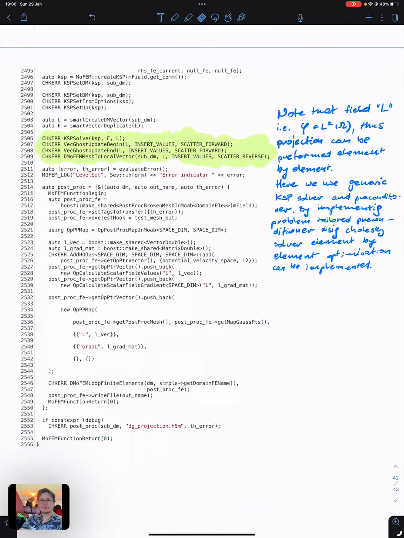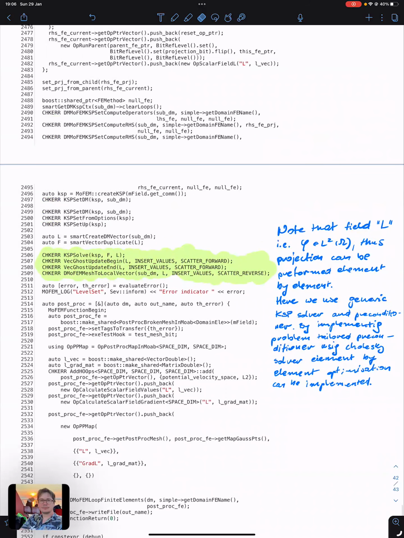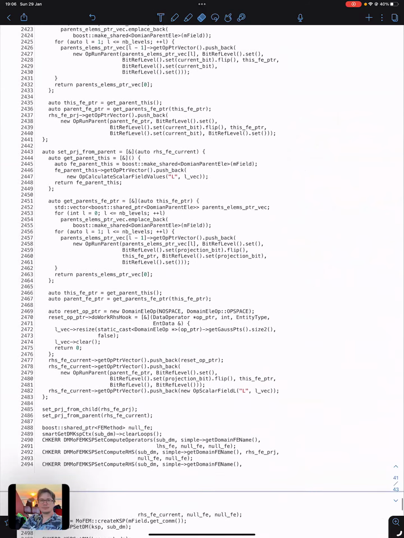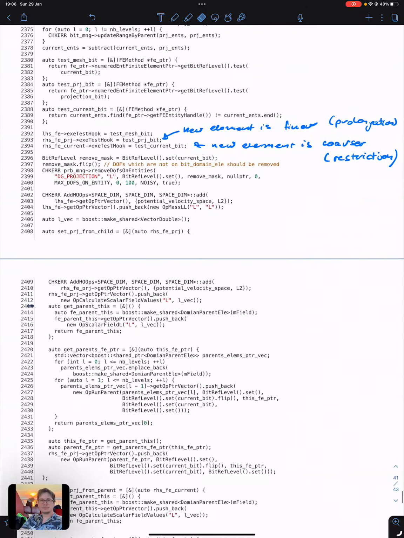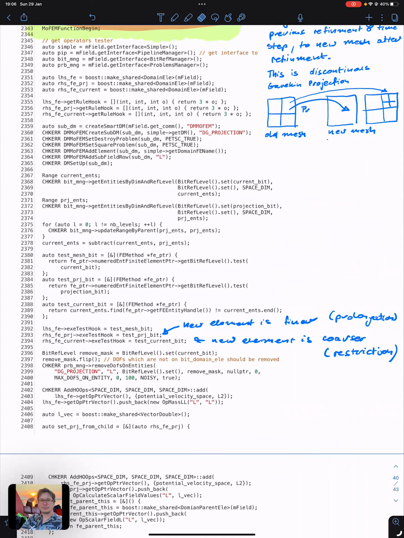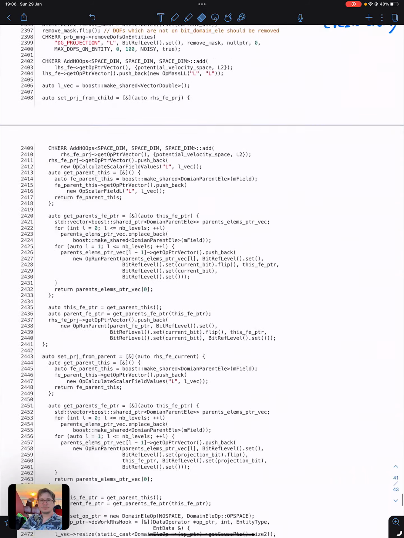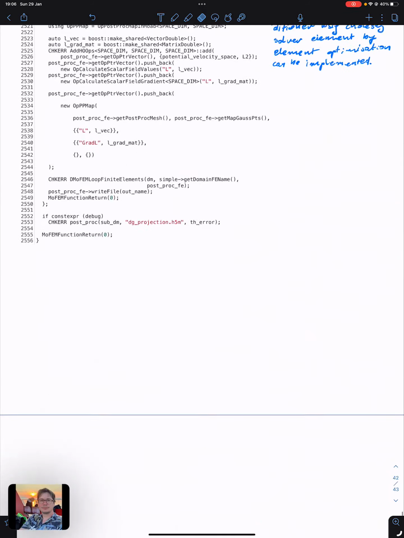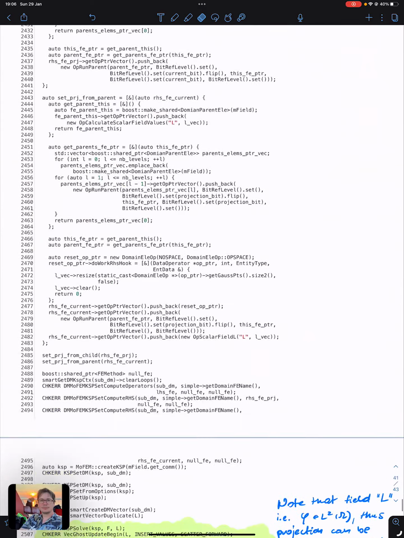Projection can be done very efficiently because when we have an L2 field, we can do it element by element, but you can still do that with the KSP solver, with the appropriate preconditioner which exploits the diagonal block structure. And then on top of that, you can make it super efficient by running this projection only on the entities which change between two time steps. Okay, this is all I want to say. Thank you.